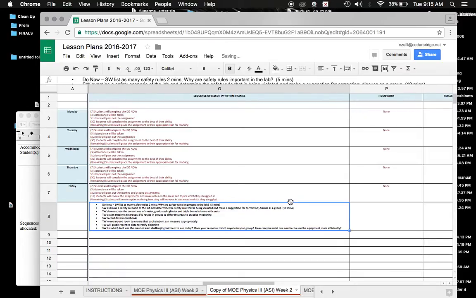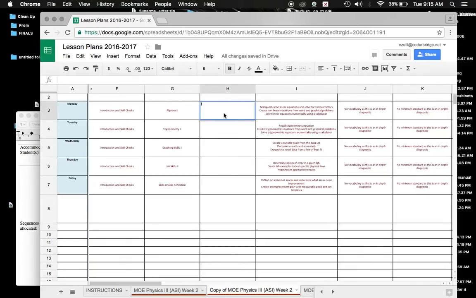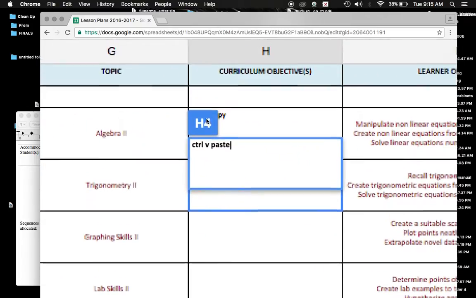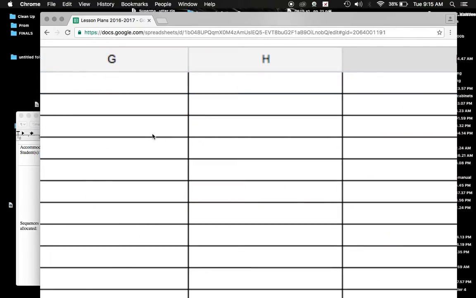So if you're not sure about the shortcut keys, Control C is copy and Control V is paste.